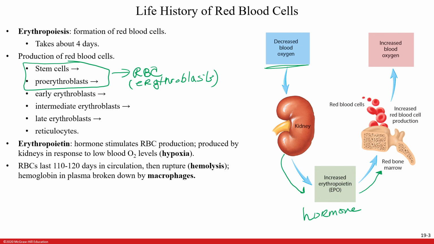The red bone marrow is going to use that erythropoietin to increase the production of red blood cells, and those red blood cells, along with their hemoglobin molecules, are going to increase the amount of oxygen that's being carried in the blood. If that still doesn't make sense to you, if you still don't understand that process, feel free to shoot me another message, and I will try to come up with another explanation for you.